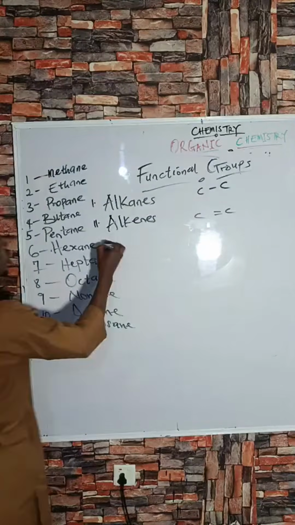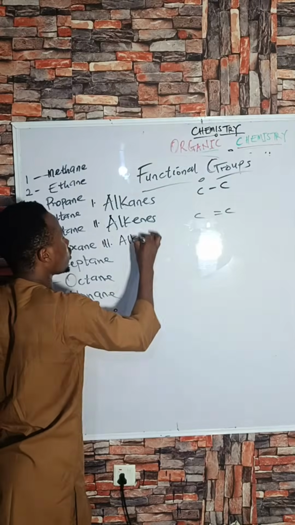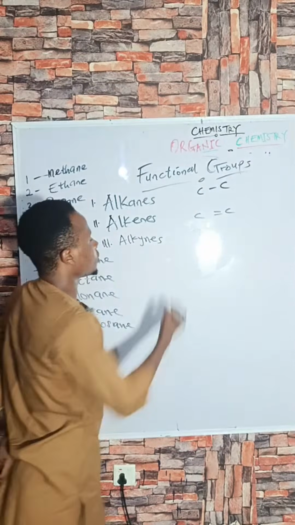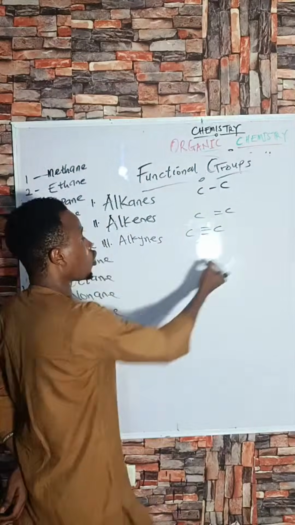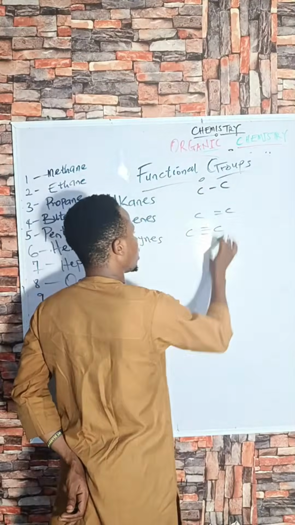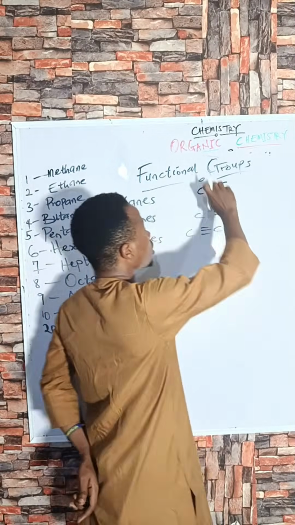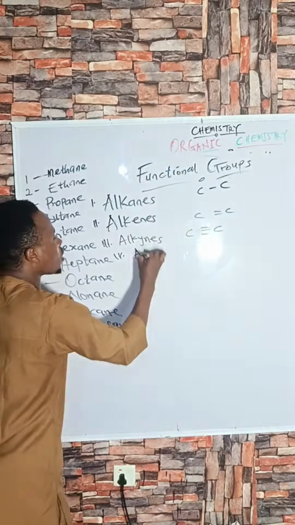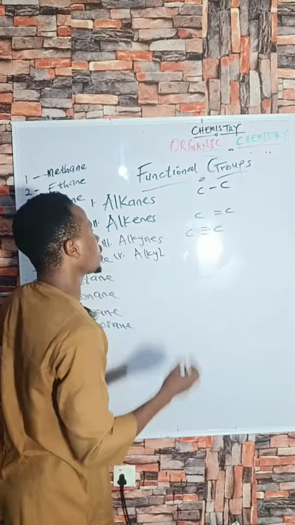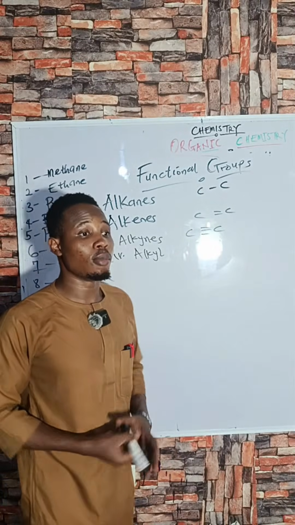The third one, we want to think about alkynes. So for your alkynes, they have C to C triple bond. So if there are 3 already out of 4, that means you add 1 here, anywhere you want to put it, but just 1. Okay, so the functional group is a triple bond: single, double, triple. Now the fourth one, quickly, we have the alkyl. Now your alkyls are known to be formed by the removal of 1 single hydrogen, but it's still a single bond.